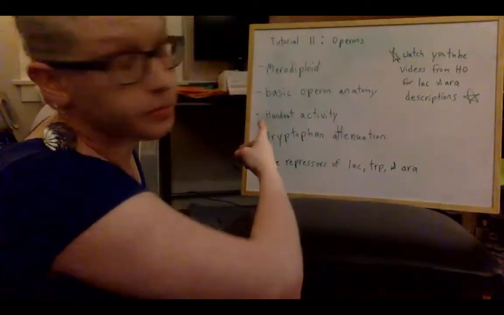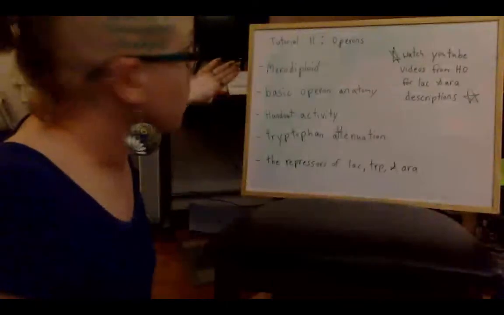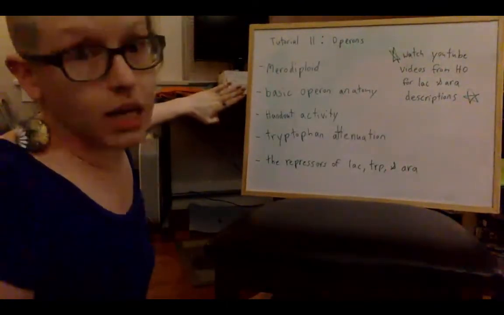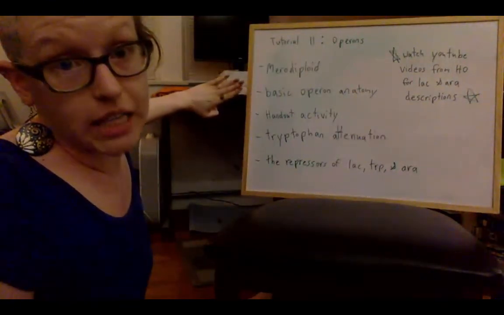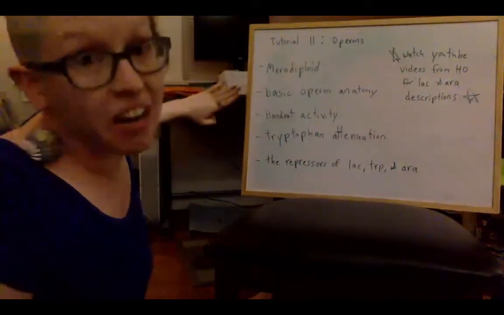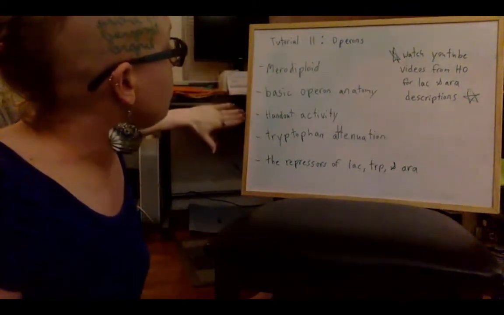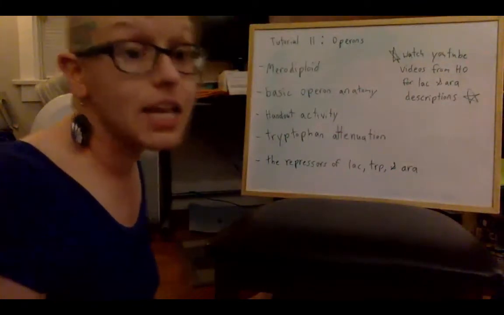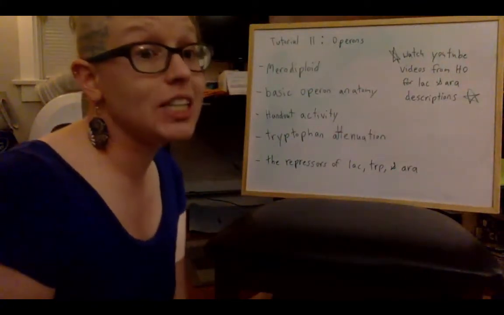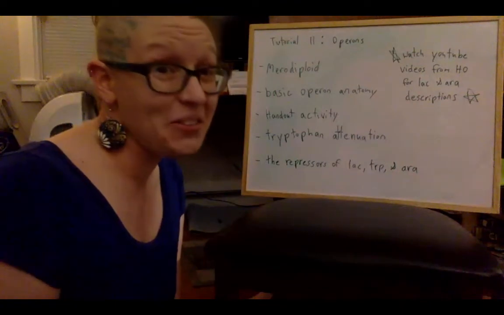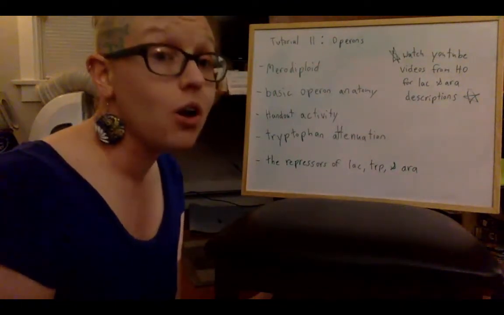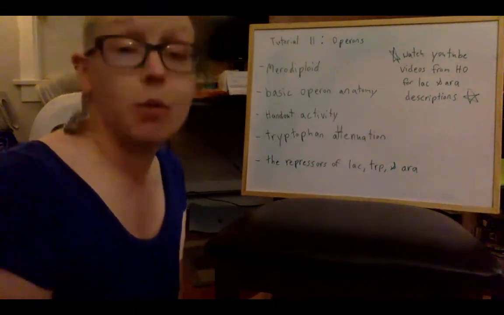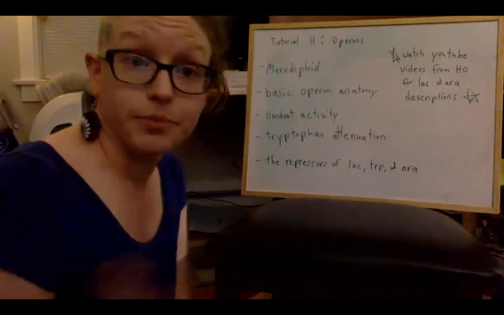This is the outline. We're talking about merodiploids because that's a weird concept. I'm going to give you some basic operon anatomy and talk about cis versus trans and allosteric and all of that stuff. We'll go through that first handout activity. I'm not going over the PEQs because the contents of this video should give you the information for the PEQs kind of in order of the PEQs, so go through them. The only thing that I don't directly address, I addressed the arabinose thing, so that's cool.